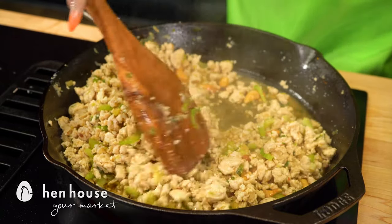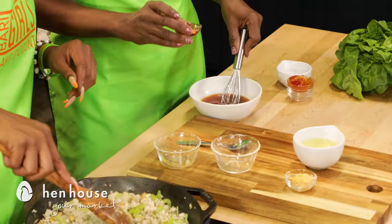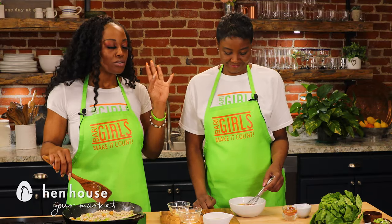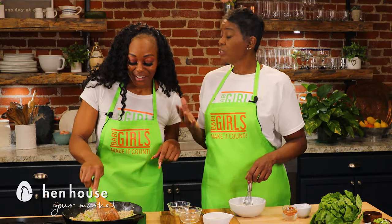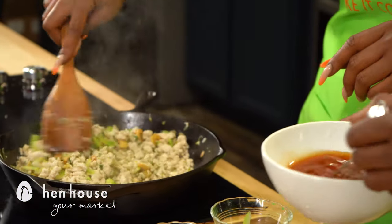For it to soften. Okay, so we're going to whisk the broth, the lime juice, brown sugar, chili sauce, and the delicious sesame seed oil. Now, did you know that sesame seed oil is one of the oldest oils around? I did hear that, but tell me a little bit more. Well, sesame seed oil is full of antioxidants and vitamin E. Vitamin E is good for the blood, the brain, and of course, the skin. Yes, we definitely can't go wrong with that.